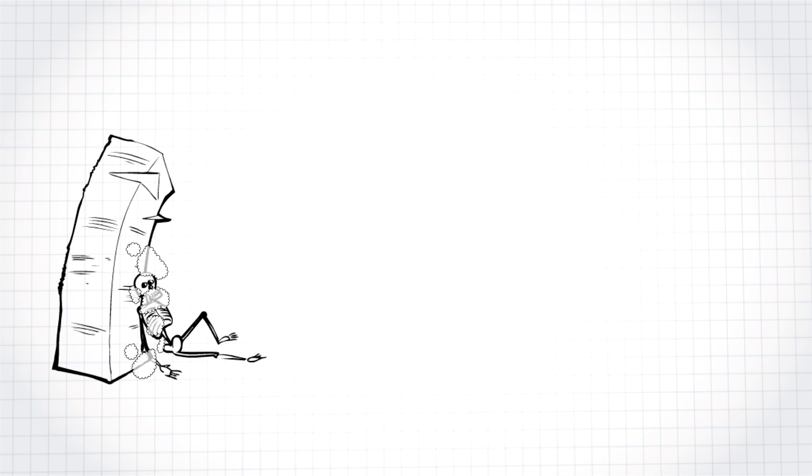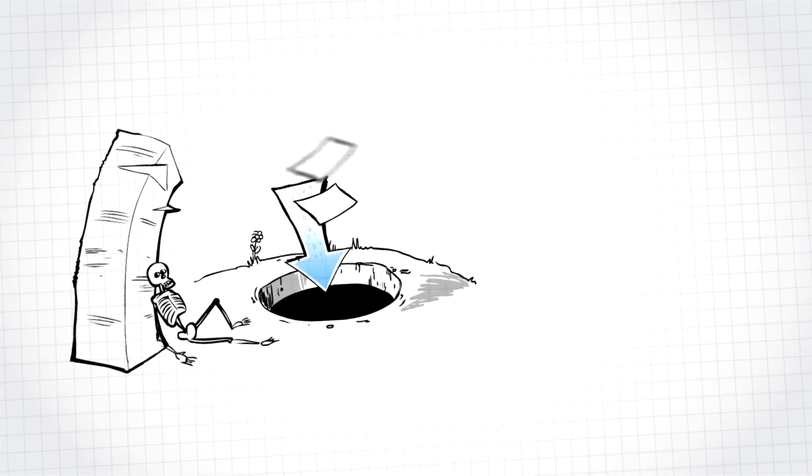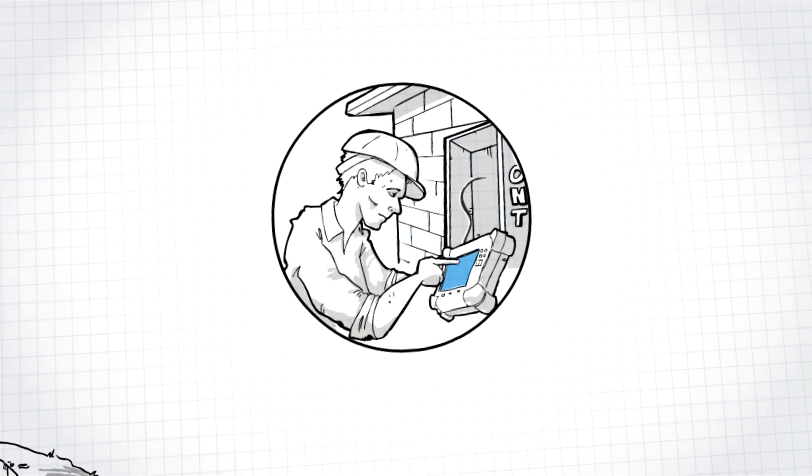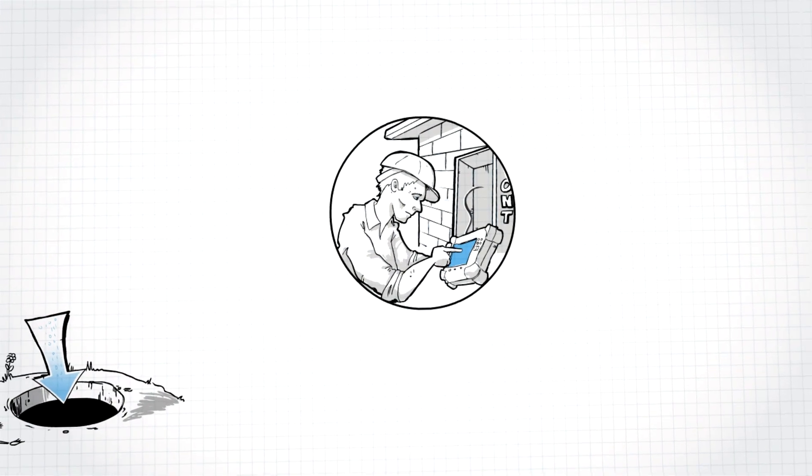Historically, the data gathered by the field testing units is either stored and never used again, or it's lost. Most of the time, those units are not connected to the Internet when they're in the field, so all the information gathered from the tests is confined to the unit itself.